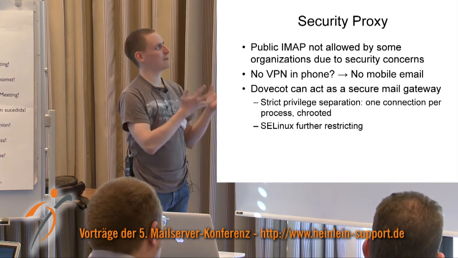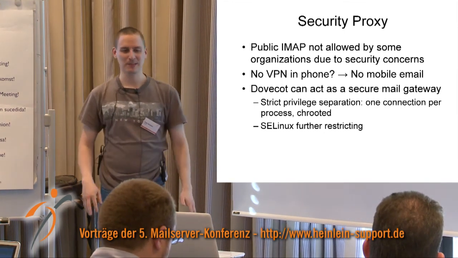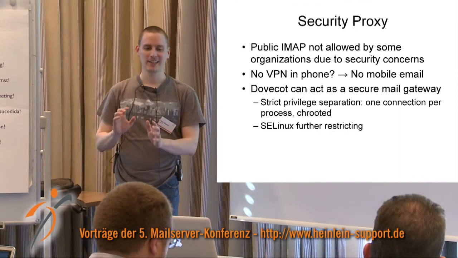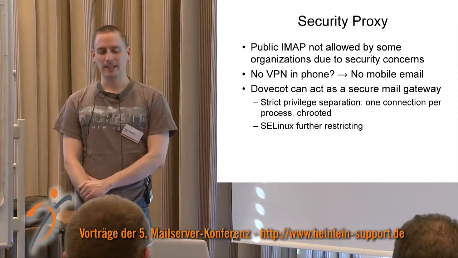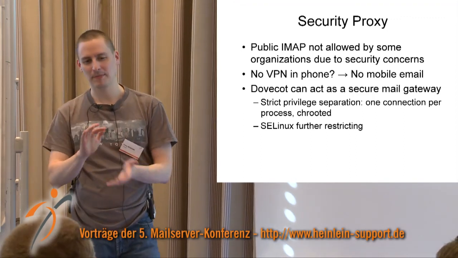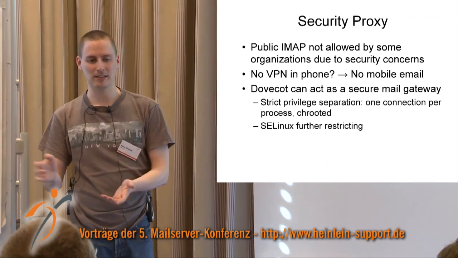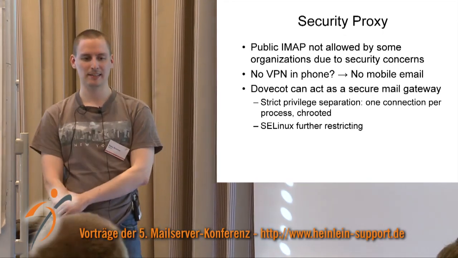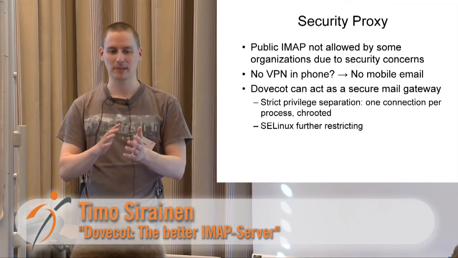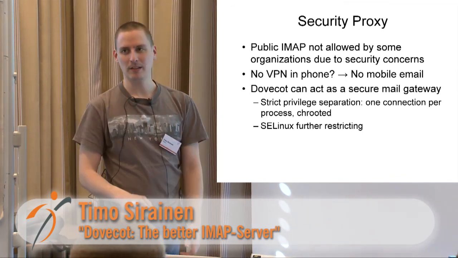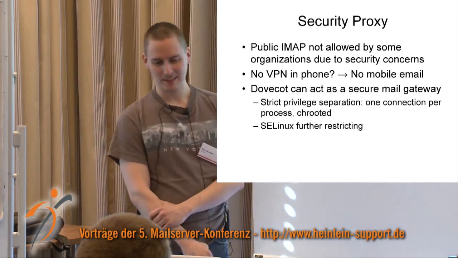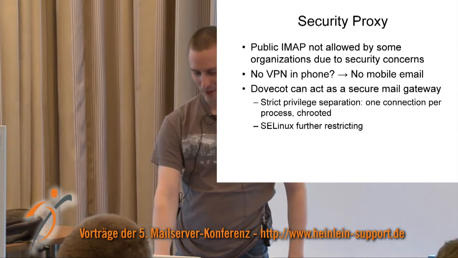So maybe Dovecot could be more trustworthy than whatever email server those people are using, because you can make Dovecot into a really secure sandbox, in a way that even if there's a security hole in Dovecot, all that the attacker could get is a pretty empty chroot somewhere. Well, maybe there are some Dovecot index files there, but they can't directly access another user's emails in any way. So they would at best get a chance to attack either the operating system kernel or the backend email server. But I don't know, I will have to see if someone thinks this is a good idea.